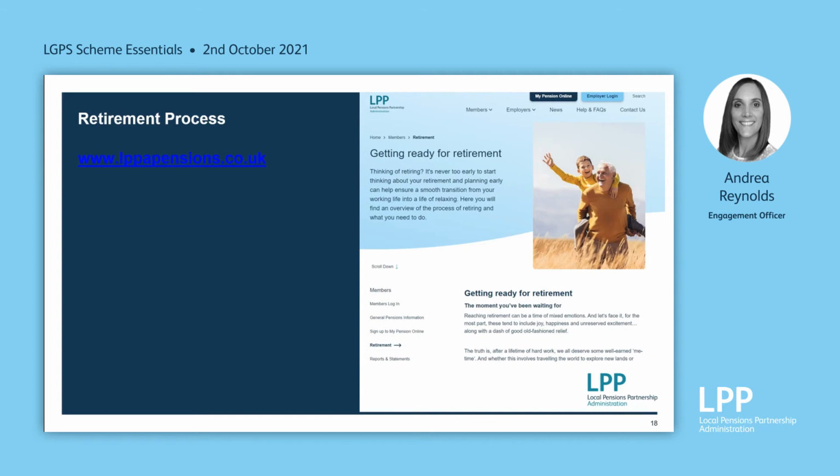Having an understanding of your potential retirement benefits can assist with your decision-making process and aid with your financial planning for the future. Once you have made the decision to retire and chosen a date, you will be required to provide written notice to your employer in line with your contract. However, the retirement process has many steps which must all be completed before your pension or any lump sum can be paid. With this in mind, we do ask that you provide your employer with as much notice as possible. This can help to reduce delays and make for a smoother retirement journey.